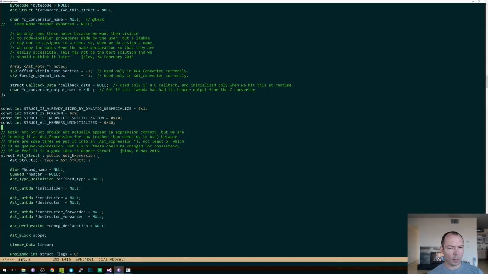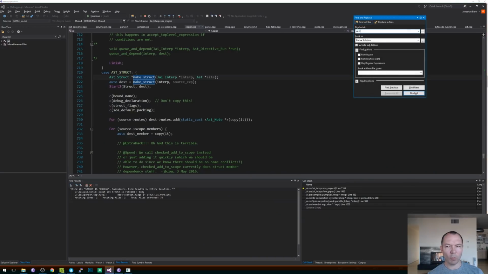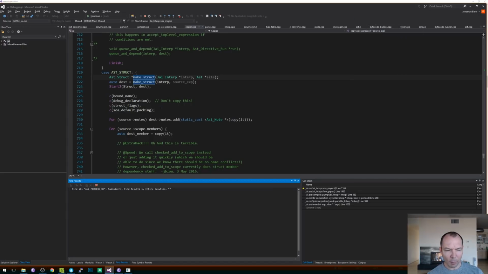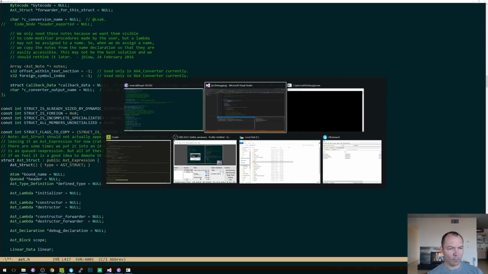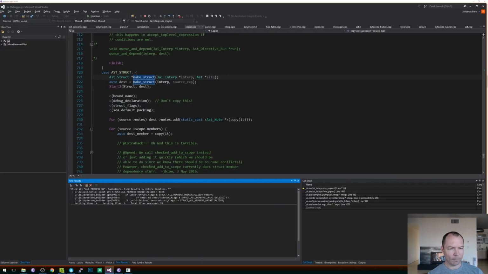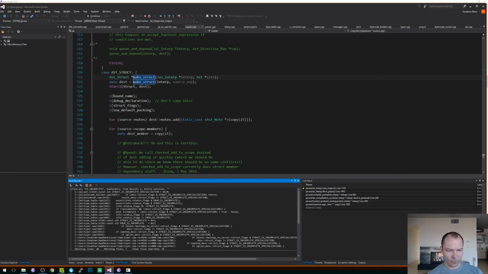So usually I say something about struct flags to copy, and when I copy them I say what they are. So struct is foreign, yes, not dynamically specialized, not all members uninitialized, because that happens in the typer, and when we copy we go back to the front of the pipe, so we don't want to prematurely feed that flag. We really only want things that the parser set. And incomplete specialization is the thing, yeah.